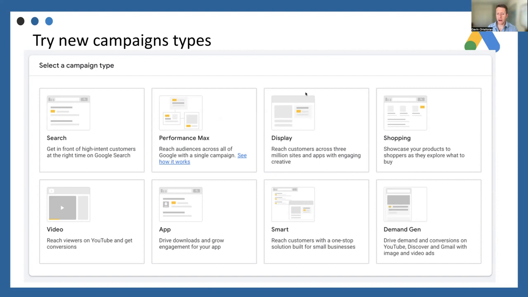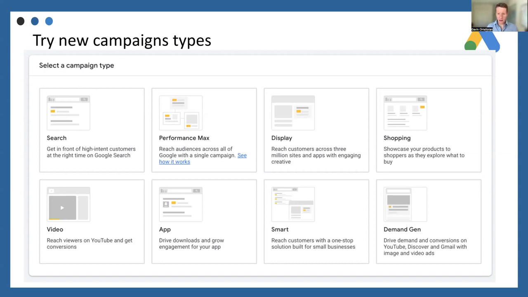The display campaigns. The first display campaign that I would set up would be a remarketing campaign. I think remarketing campaigns should be a no-brainer most of the time. You can just remarket to people who had visited your website. We all know that retargeting works, just getting more exposure in front of potential clients. You can run as little as $5 a day and get some good results from it as a complement to your search campaign.